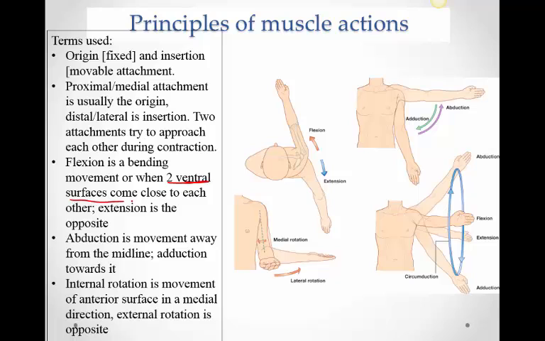Two ventral surfaces come close to each other. For example, the front of your torso is anterior but also ventral; the back is posterior but also dorsal. When I flex my neck, the front of the neck comes against the front of the chest — two ventral surfaces coming close. At the elbow joint, the front of your arm and forearm are both ventral and anterior. When I flex my elbow, notice how the ventral surface comes against the ventral surface. The angle is decreasing — it's a bending movement. Taking the forearm back is extension.